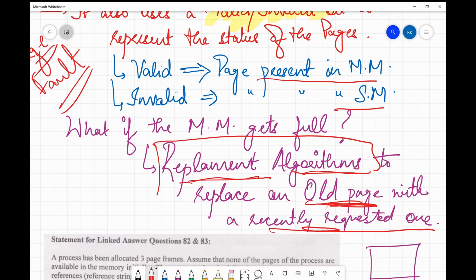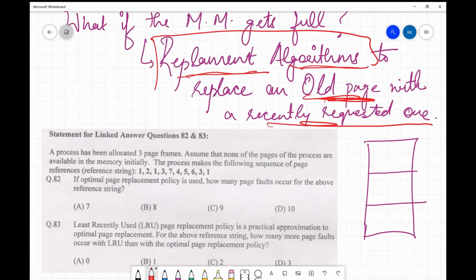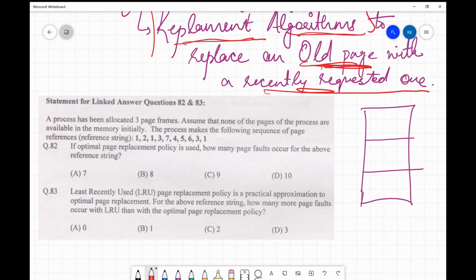So this is a brief description of the entire thing, and now we'll study what kind of questions we get in GATE and how we solve them. So this is one of the questions pointed out by that user. This is from GATE 2007, but it is a very relevant and appropriate question to this concept. I'll also post some recent questions on this topic from recent GATE question papers. For now, let's discuss this and see how we solve it.